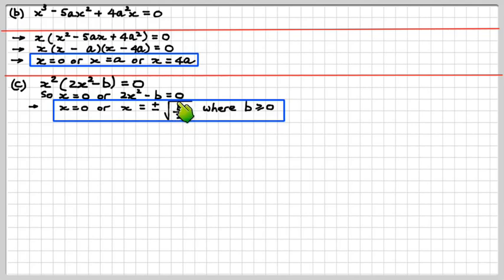Like I was a bit careful with k in part A on the previous screen. Just as I was careful with k, you need to be careful with b too, because if b was negative, you'd send this poor square root to hospital in a very bad condition, wouldn't you? He just couldn't handle it. They live on a diet exclusively of 0 and positives, yes? Okay, so that's the end of number C.